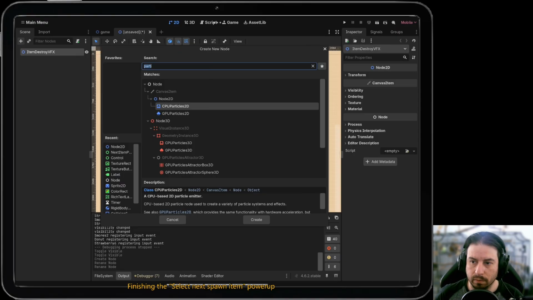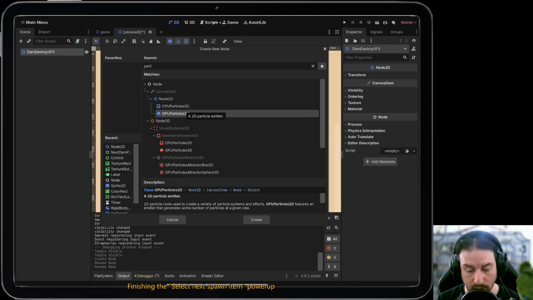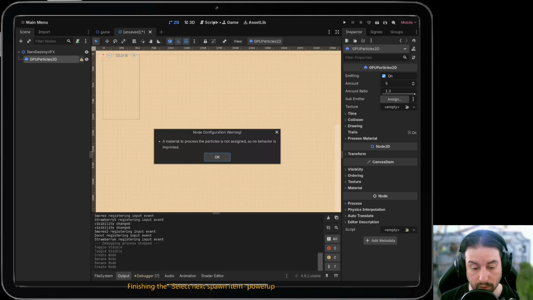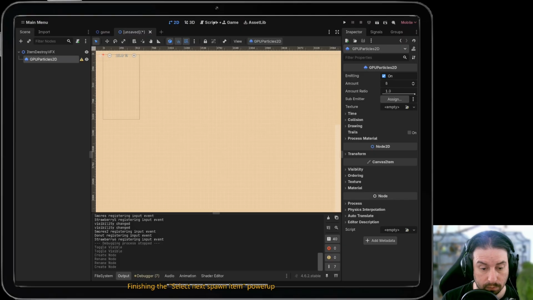Because I like something like bubbles or just some crunchiness. I'm not decided yet, but let's do a GPU particle. So, what are you complaining about? Material to process the particles is not assigned, so behavior is imprinted. Okay.